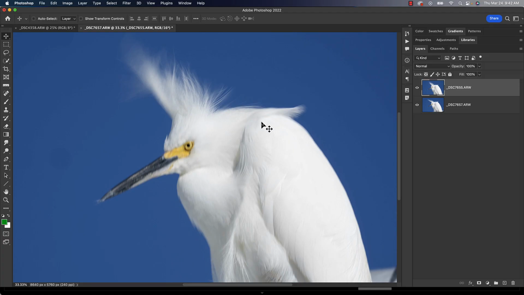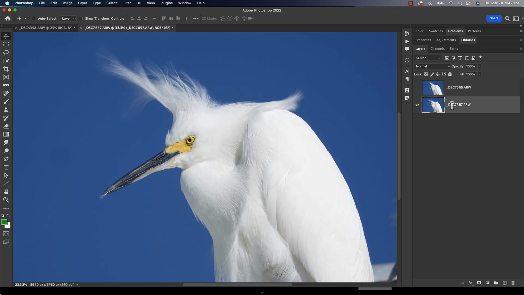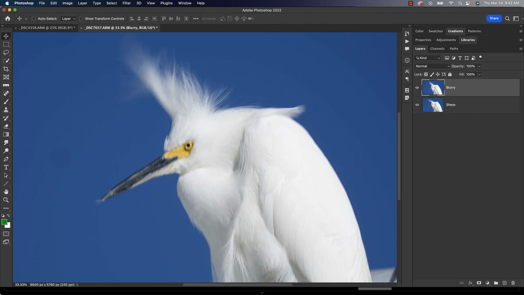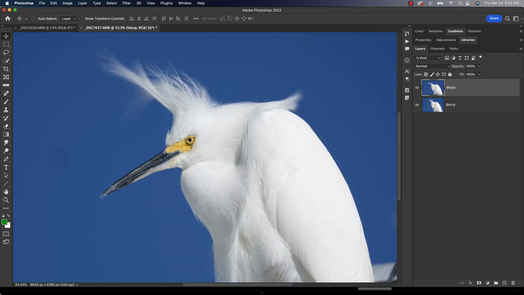Okay, back over to our tutorial. We're now in Photoshop, and you can see Lightroom stacked both of them on top of each other. We've got the sharp one on the bottom. I can even double click and rename that photo sharp, and the top one blurry, so that we can just know by looking at them. I prefer, and this is totally, it doesn't matter either way, I always prefer to put the sharp one on top. It just makes a little bit more sense for me, but you don't have to do it that way.